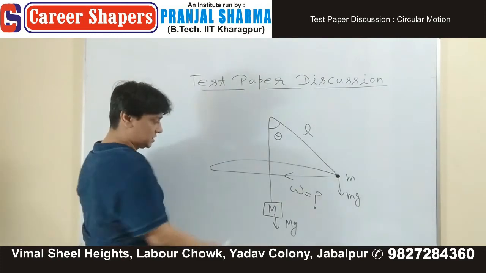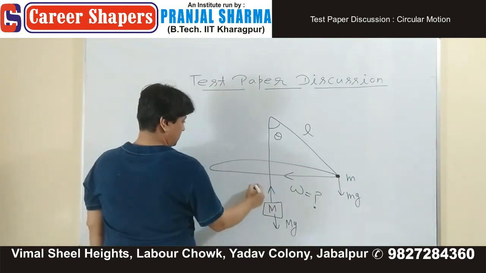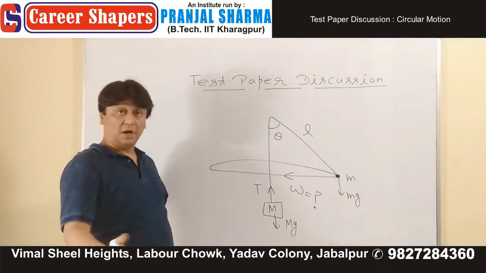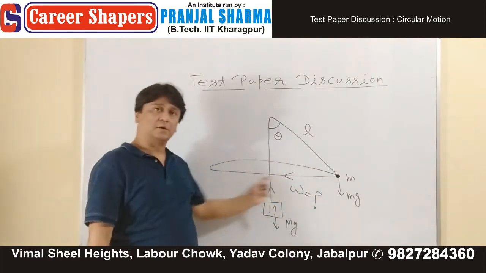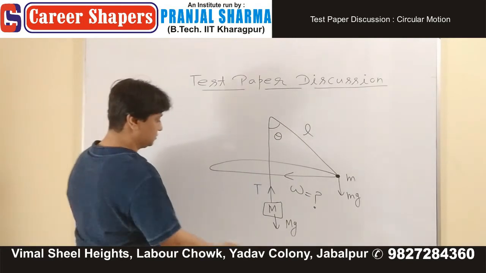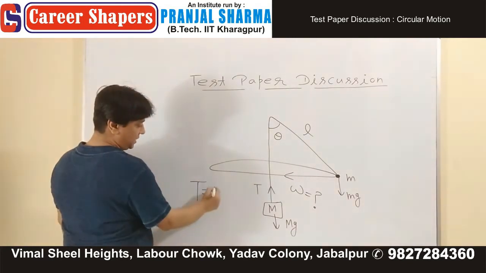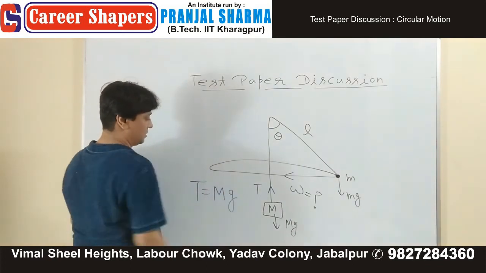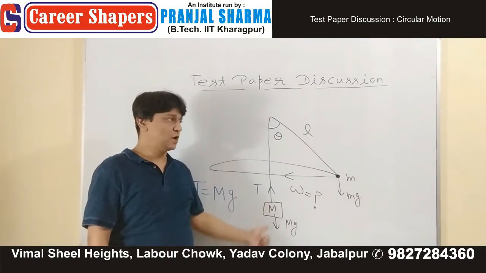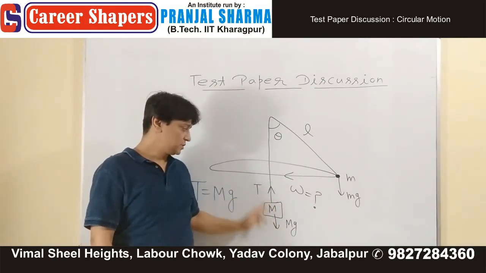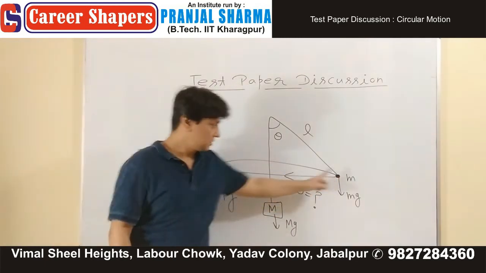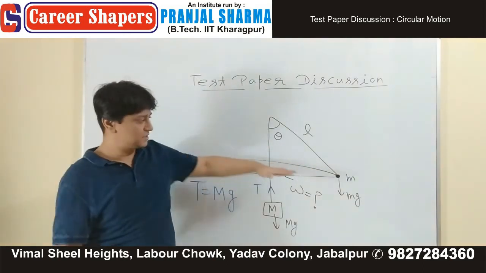The moment you say this is capital Mg, this is tension force T. But everything is balanced. It's not moving up and down. If it's not moving up and down, we immediately get T as Mg. First thing, tension in a rope acts away from the body, T. This T is balancing Mg. It's not going up and down, because this whole thing is maintained in the same horizontal plane.